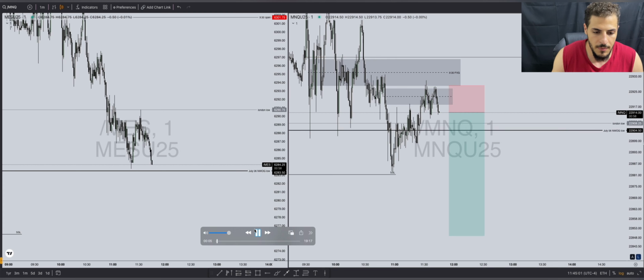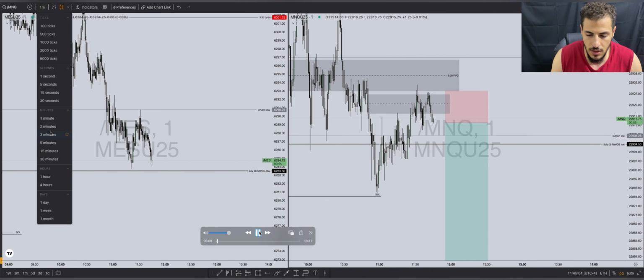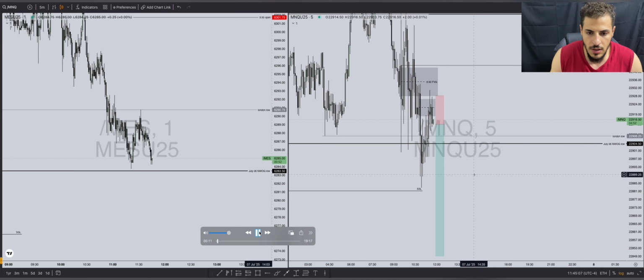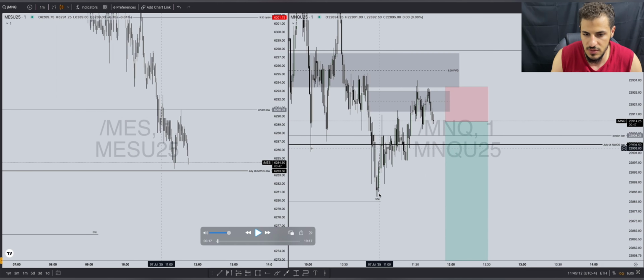So bias for the day was bearish. We had a lot of trailing sell side to target lower. Here you can see I'm still bearish, even though we come down and we take out some sell side to the left, but the major sell side that I was looking at here was still not swept, so that was why I was still bearish after this.